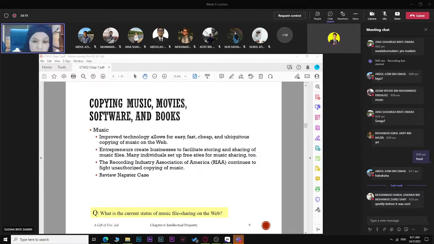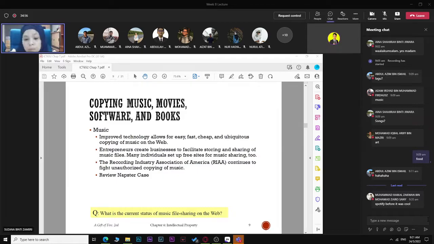Then there was another case, a rapper and a producer who also filed a lawsuit against Napster for the same reason, because people shared his rap songs without asking for permission. That meant people did not have to buy his songs. At that time it was the CD era. People did not have to buy his CD to listen to his song. They just listened on Napster. So of course he lost his profits. The producer lost his profits too. So again, Napster lost there.